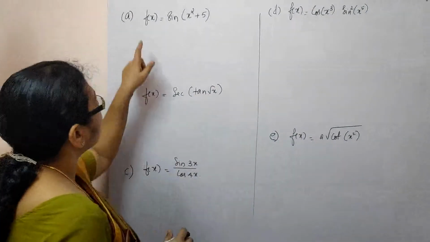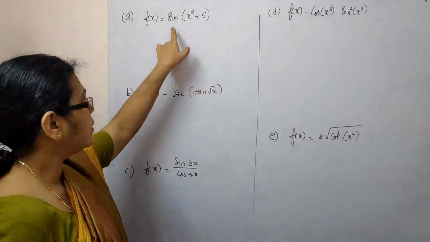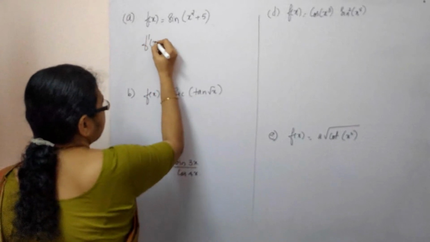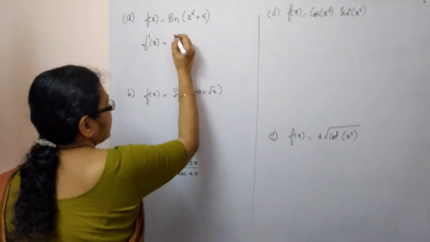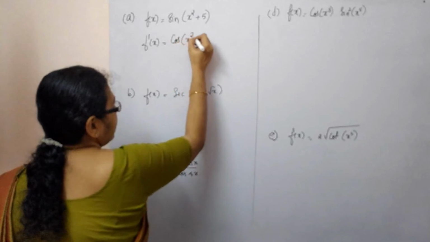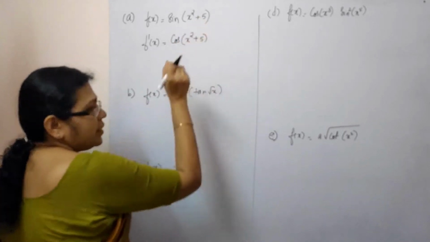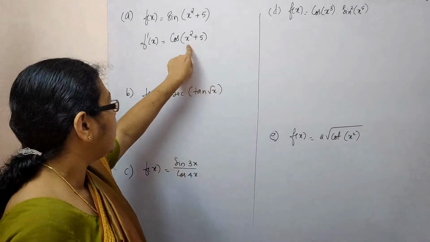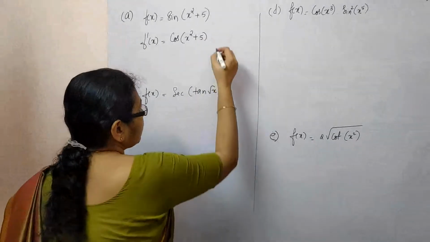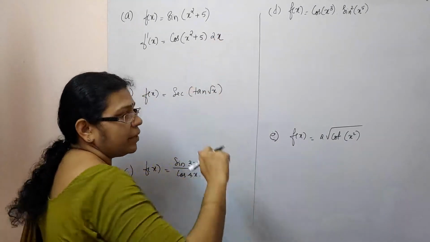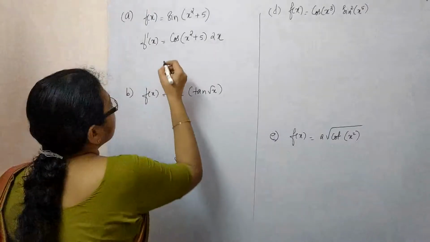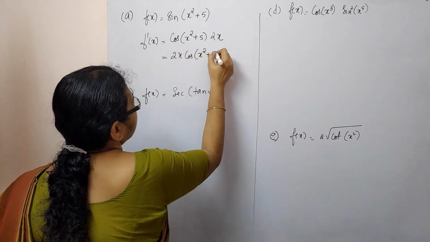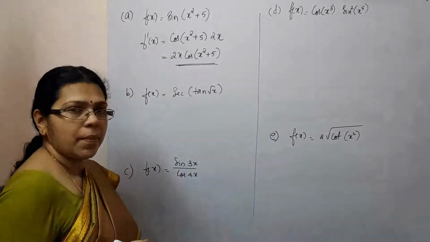We have the first question. f of x is equal to sine of this expression. This is a composite function, right? So how will we find the derivative? f dash of x is equal to the derivative of sine x, which is cos x. The entire term inside the bracket is taken as x first, so cos of that. Now I will find the derivative of the expression inside the brackets, x square plus 5. What is the derivative of x square? 2x. Now do you have the derivative for 5? It is 0. So here you have 2x cos of x square plus 5. Am I clear? That's all.